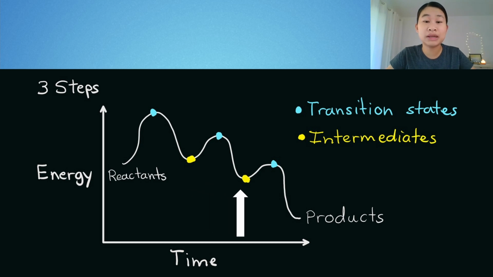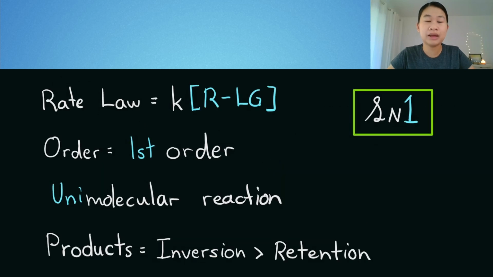Next we have intermediate number 2, and this is going to be when the nucleophilic atom has a positive charge on it, right before it's deprotonated. And finally, to the very right, we're going to end with the product. And so that's how you read these diagrams to figure out what the molecule should look like at each point in time. Now what about the rate of the SN1 reaction?